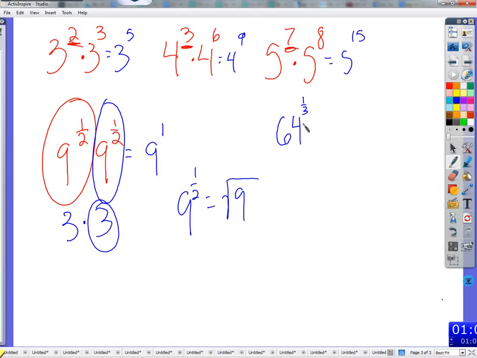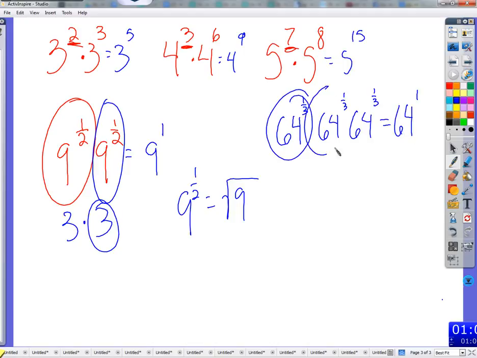We ended up taking it times, it's like 64 to the 1/3 times 64 to the 1/3 times 64 to the 1/3. You did it, at first you did it twice. Yeah, we did it twice. And it was to the? It was to the 2/3. To the 2/3, which is right, if you add this together, which is just as confusing as to the 1/3. But if you do it one more time, we get all the powers to add up to 1 again, which is 64. Now I know that I have a number times itself 3 times. That was 4. 4 to the 3rd is 64, so 64 to the 1/3 is 4.